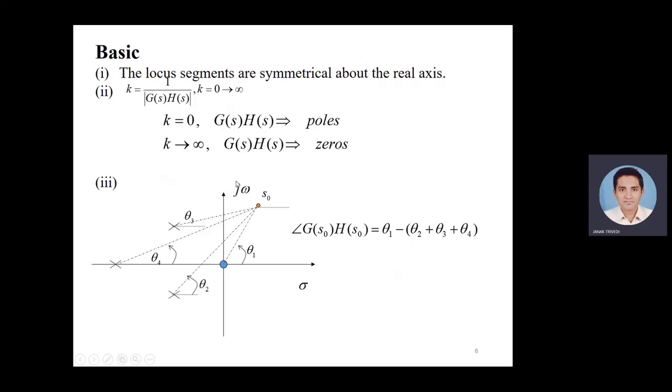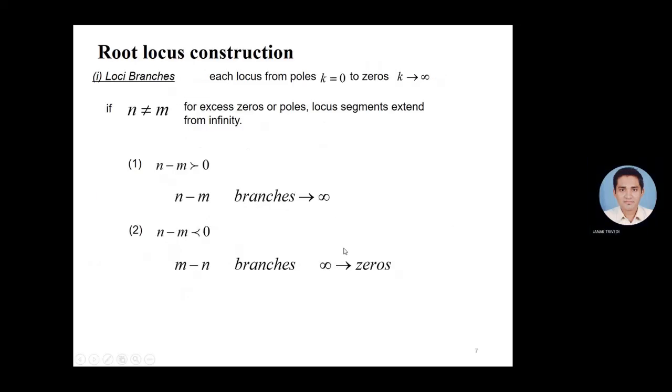This is the basic plot of the S plane, where sigma indicates the real axis and j omega indicates the imaginary axis. There are the different poles. If the number of poles is moved, with the help of the angle of asymptote, we can find the number of zeros to complete the root locus. So this is the angle equation.